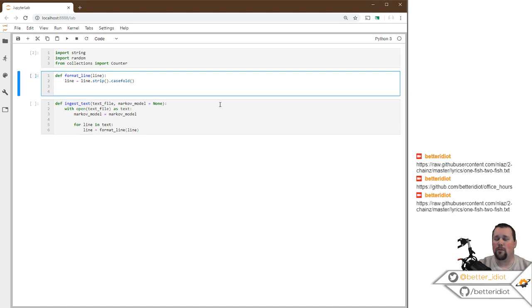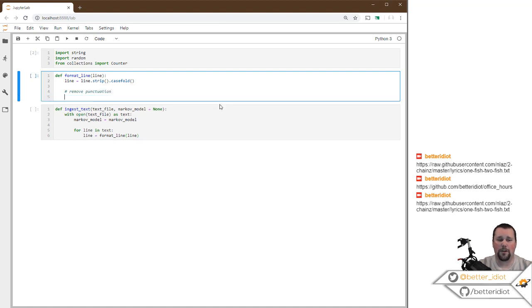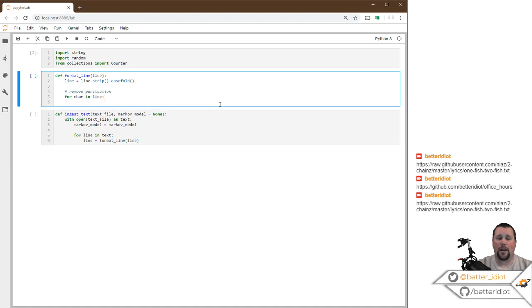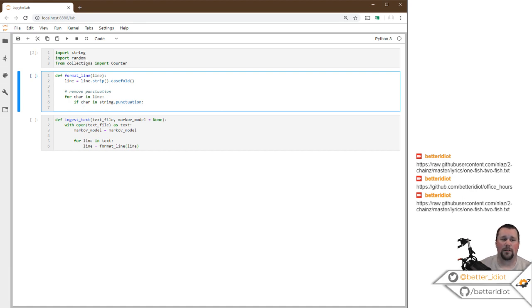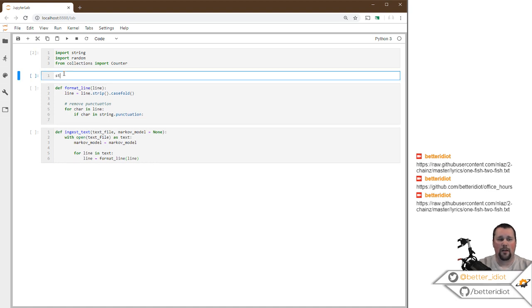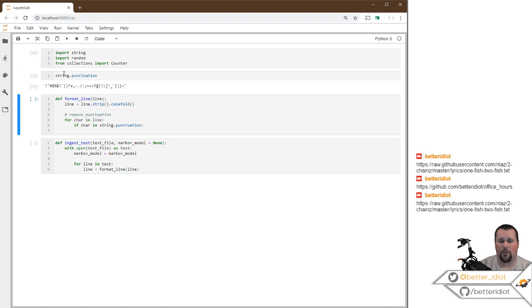Now we need to go through and remove punctuation. Now with the remove punctuation, I need to just iterate through the line. So for car in line. And now I'm going to say if car in string.punctuation. Now, this is that special library that we imported here at the very top, string.punctuation. If we just wanted to look at it real quick, it's just a helpful list of all the punctuation marks carried over by the string library. So here we have everything from hyphen, period, colon, whatever we're going to have to deal with as far as normal punctuation is concerned.